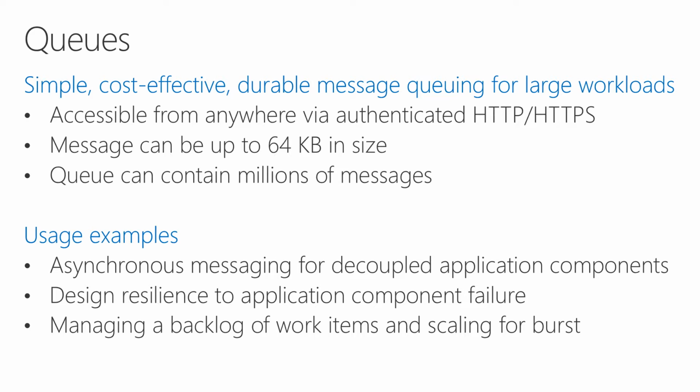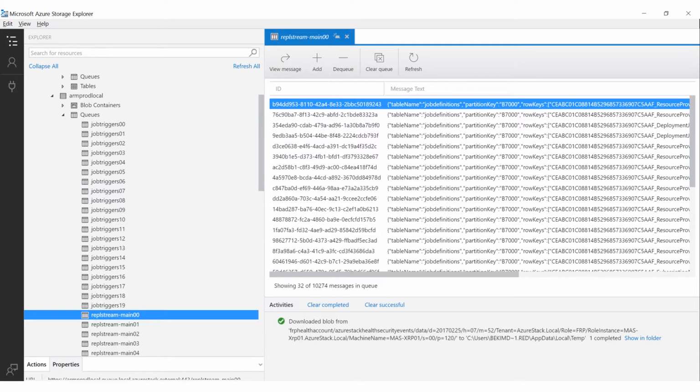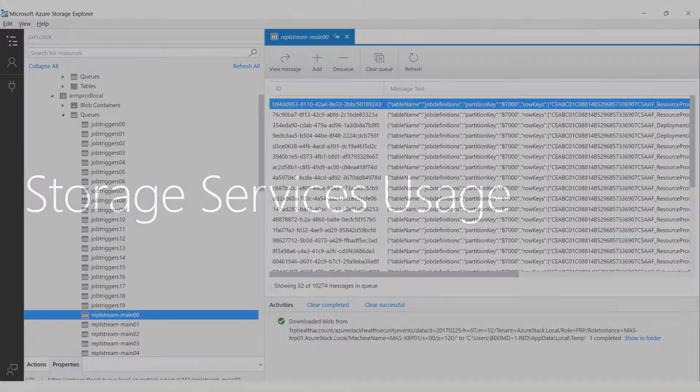You can access them using HTTP and HTTPS. Every message can be up to 64 kilobytes in size, and a queue can contain millions of messages. The usage examples here are more or less what I already mentioned. It allows you to implement asynchronous messaging between components. And again, the Azure Storage Explorer also allows us to work with our queues.